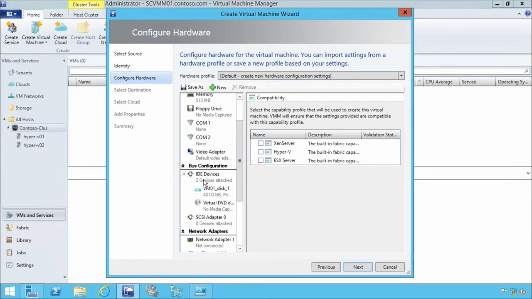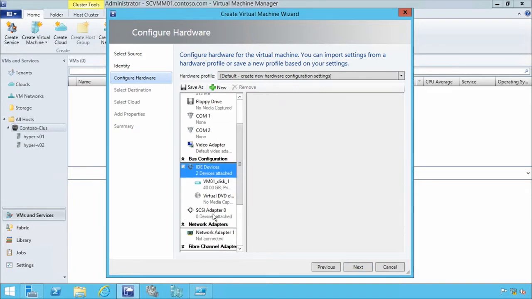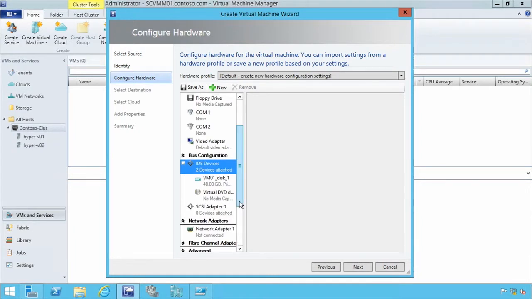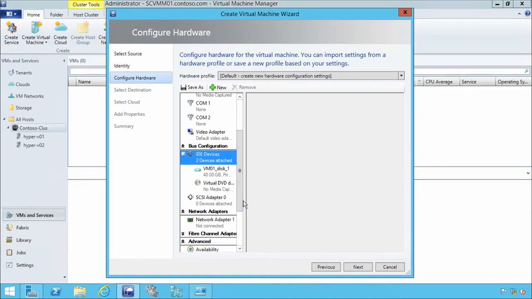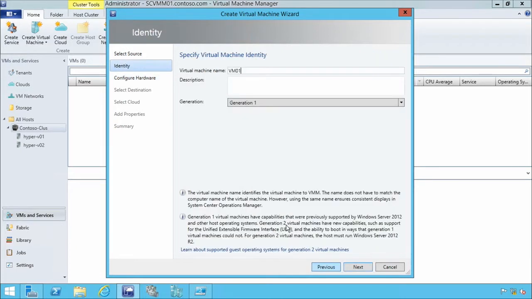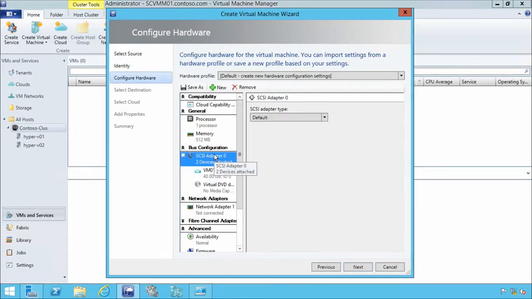One of them is an IDE device, of which a Gen 1 VM boots from IDE, but you can attach supplementary drives to the SCSI adapters, and each VM can have 4 of these SCSI adapters, each with around 64 or so virtual disks, so about 16 petabytes of storage per VM, hopefully that's enough for most people. If I just go back and change that to Gen 2, just so you can see the impact it has on the hardware options, you'll see IDE has disappeared.